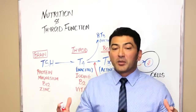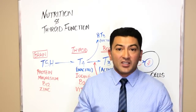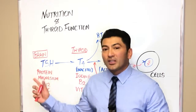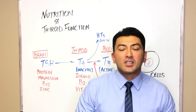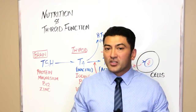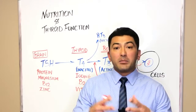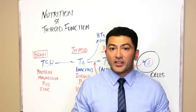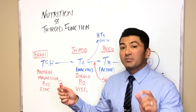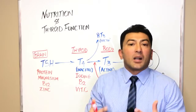Just the same way, our body is what we call a bag of biochemical reactions. Each one of these reactions requires some of these minerals. This is just for the thyroid, but there are so many different nutrients that your body requires that if you're deficient in them, your body does not function as well as it should. And that's one of the big reasons that we do what we call a mineral or deficiency test in our office. Because again, if you go to a medical doctor, they'll check these levels and put you on maybe Synthroid, or some people are taking this bioidentical Armour Thyroid.